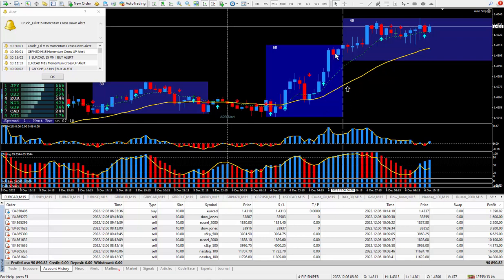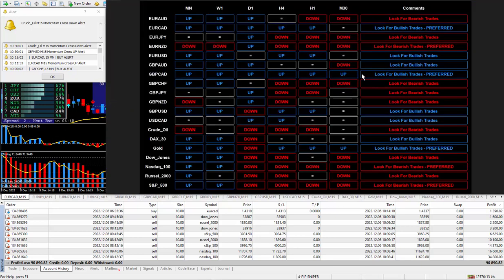Now every morning at 6 a.m. New York time, where this vertical line is, I'm in front of the computer checking out all the instruments and checking the daily trade plan. Now here's the daily trade plan. Keep in mind that you must have some kind of a daily trade plan. It doesn't have to be exactly like this, but you have to know the direction of the trend, like should you be buying or selling.